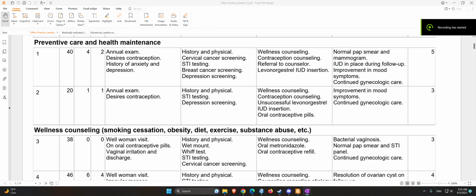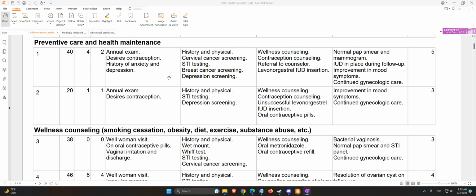All right, so patient number one. This patient had a history of anxiety and depression. Let's say this patient just comes in for your first annual visit. How would you screen a patient for psychiatric disorders? You don't know anything about the patient. This patient just comes in, just in general, how do you screen the patient?